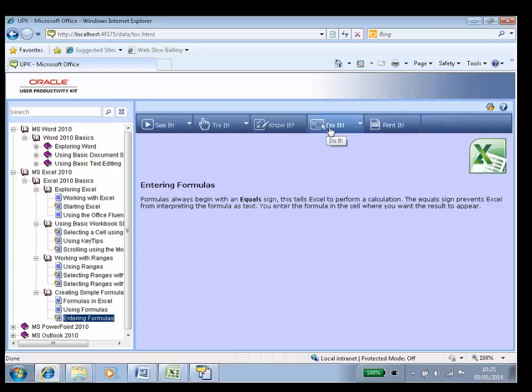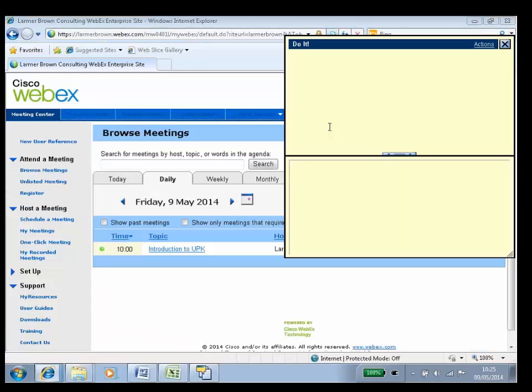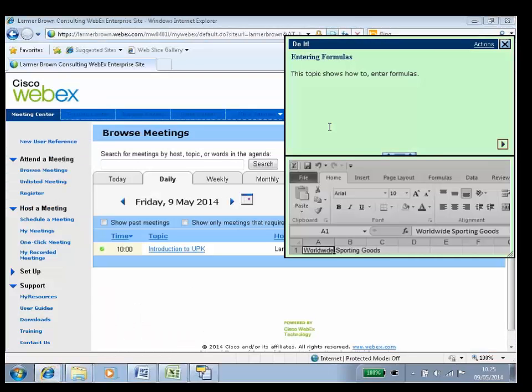The next one along then is Do It mode. Do It mode is a little bit different from the other play modes that we've seen before. It is much more focused on people that are already using the application and need to do a process which they either don't know how to do, or they did the training so long ago that they've forgotten how to do it. So they just need a little bit of assistance in how to actually do that process.